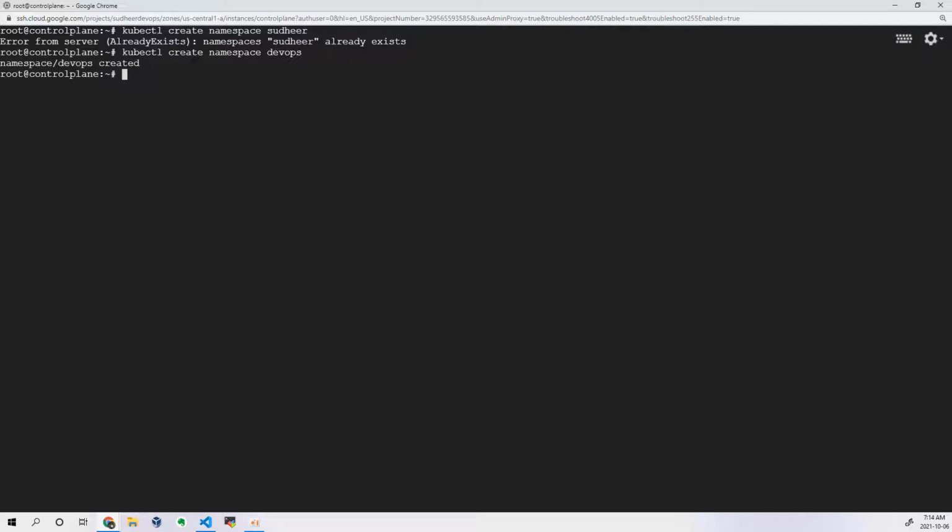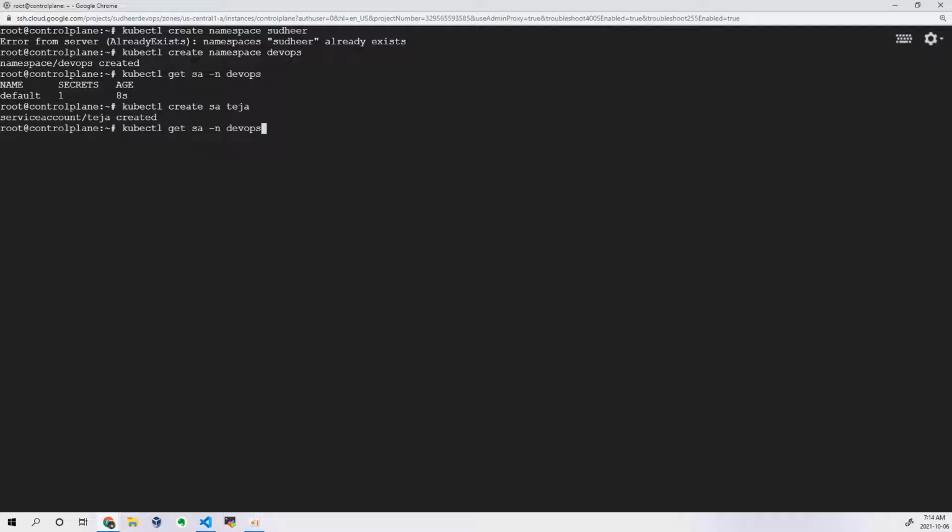Done, it is created. Now if you try to fetch the service accounts in this particular namespace, you will have one, that is nothing but default. So this will be created by default. If you don't want to utilize this, you can create a new one. So how to create another service account? Simple, from the CLI it is so easy. Create service account, and the name is, let's say, for example, something like this. So this is the service account which I have created.